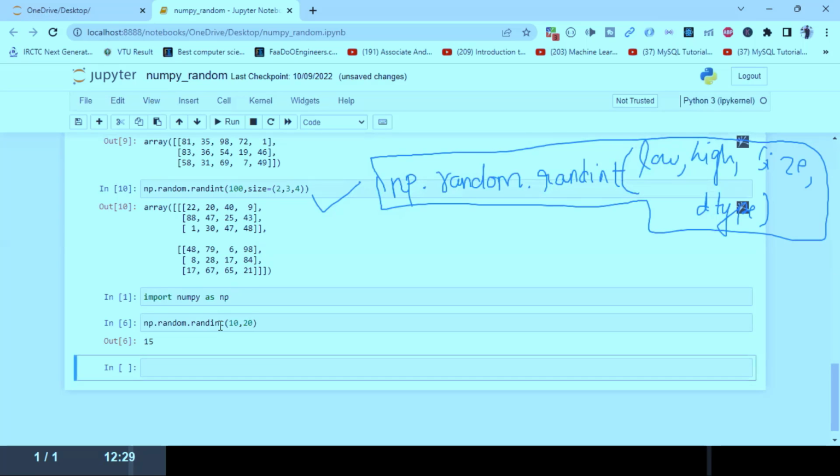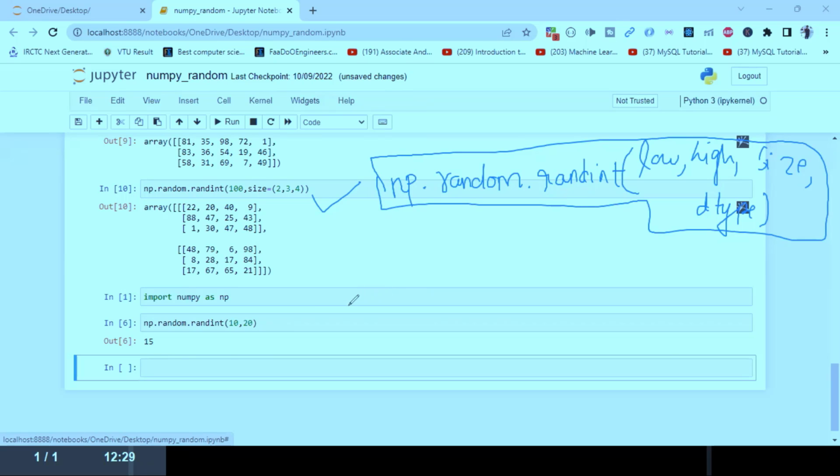Now we'll take certain examples with a requirement and try to understand. Now the second requirement. First we'll understand the requirement, then we'll write the code so that you will understand.